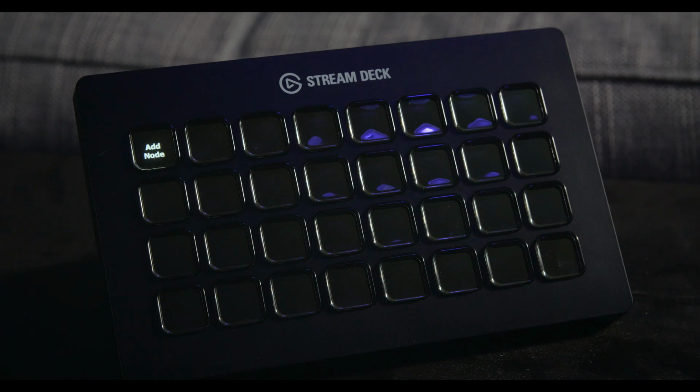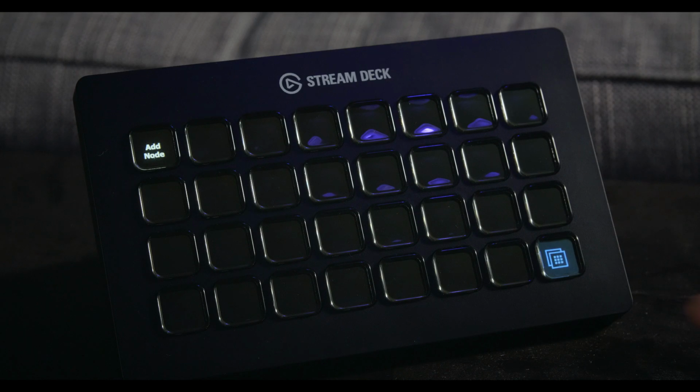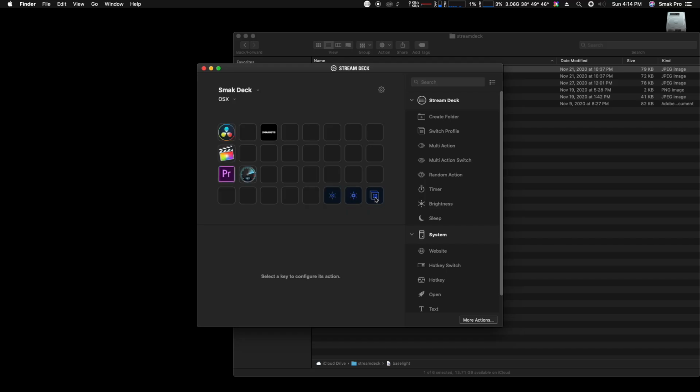Now the things that you're gonna need to add to this so that you can actually work within your Stream Deck is you need to have the switch profile button down in the bottom right corner, because if you wanna switch between these profiles, you need to have that button. Now some people could go forward, add two buttons so you can go forward or go back. I prefer to really only have a couple pages, so I know that by pressing this, I'm just gonna be toggling through. So this is the basic setup when you're trying to configure it yourself.